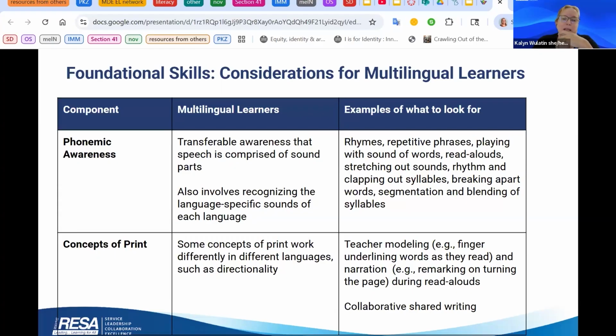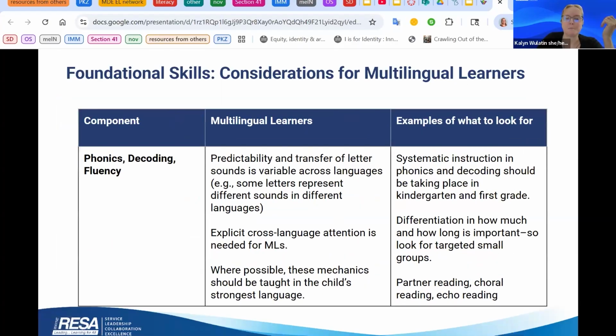But again, going back to the beginning where we had students who maybe come in who are literate in their home languages, it's just learning how English works then. Oh, in English we go left to right. Okay. That doesn't mean you'll totally have it. You might have to turn your book around a couple times, but it's just basically learning, okay, I do it this way in Arabic, but we do it this way in English, and then it won't cause a problem. But it's just, do we already have concepts of print at all? Or do we just have to know what the concepts of print are like in English?